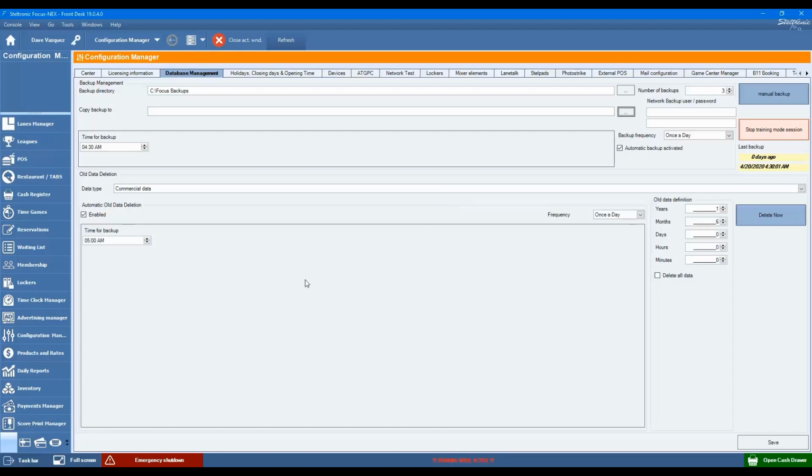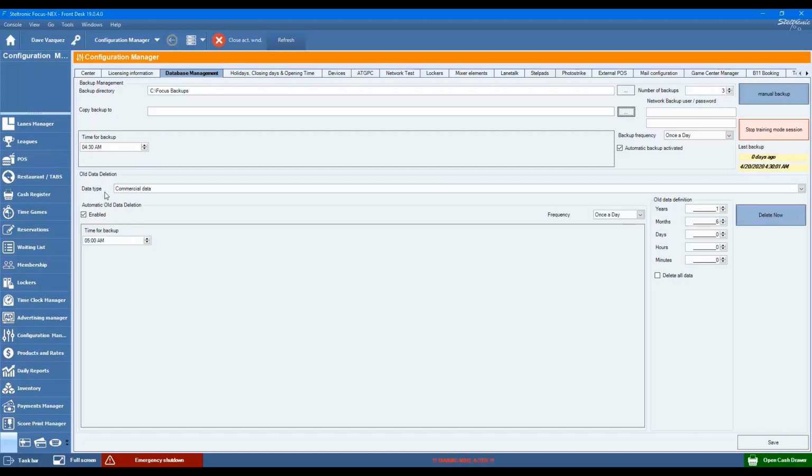That means that any transactions, anything that I do in the system other than configuration stuff, the configuration is saved, but any financial transactions, any game history, any reservations, all of these things are deleted when you stop the training mode, because the system thinks that you're training and you want to just remove all of that information. And so something very important to do when you first get your system.